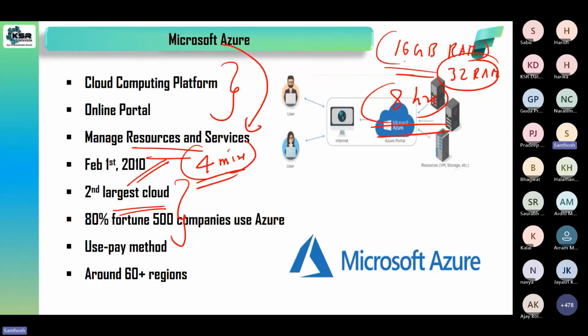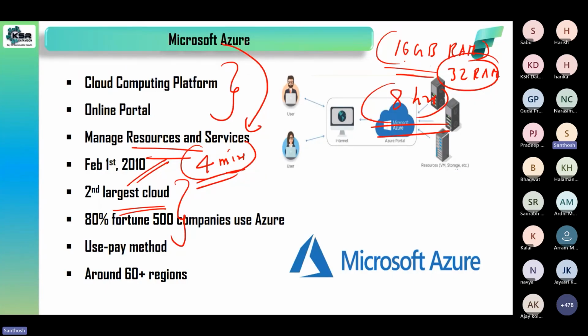So even though it's the second largest cloud service, it is widely used in most of the organizations, and especially if you're coming from a Microsoft family and Microsoft fan base, every company will use Microsoft. Microsoft as well as Amazon have an equal amount of fan base. There are a lot of companies who prefer AWS cloud services, and there are a lot of companies who still prefer Microsoft cloud services. Well, we are all here for learning Microsoft cloud services, right?